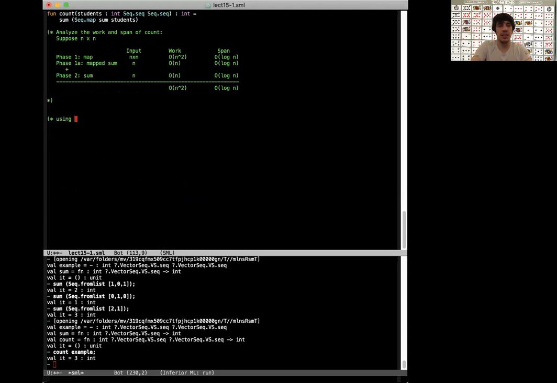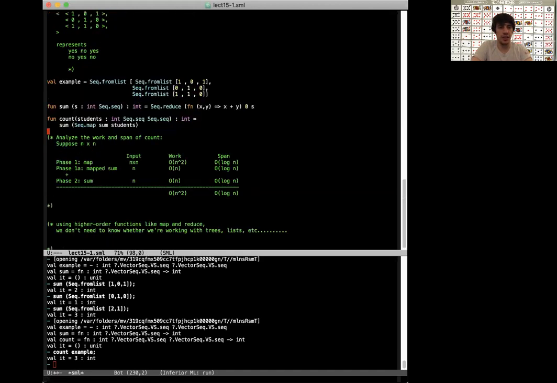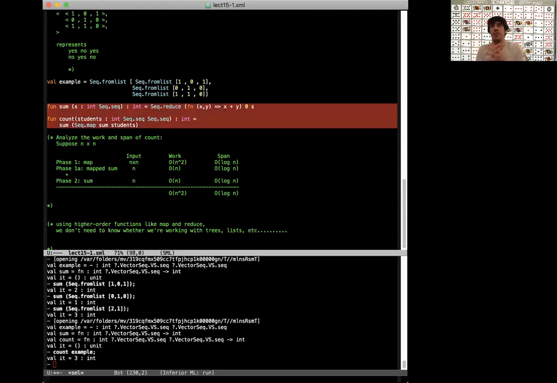in some sense, using higher order functions like map and reduce, we don't need to know whether we're working with trees or lists, etc. When you look at this code, we could write this code here essentially the same for lists or for trees or for array-backed parallel sequences with n-way parallelism or anything you want.